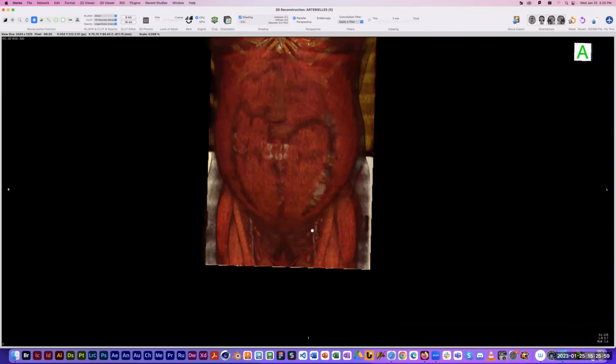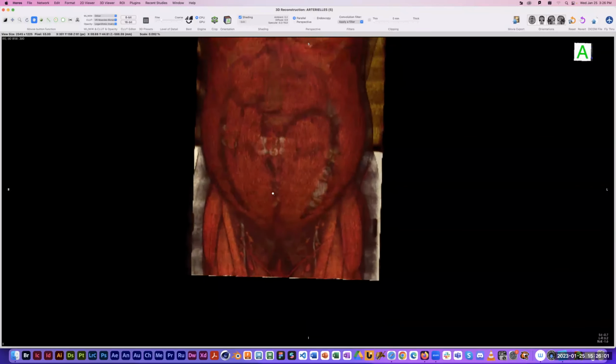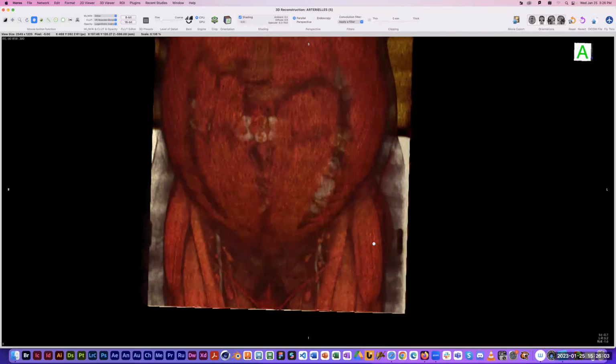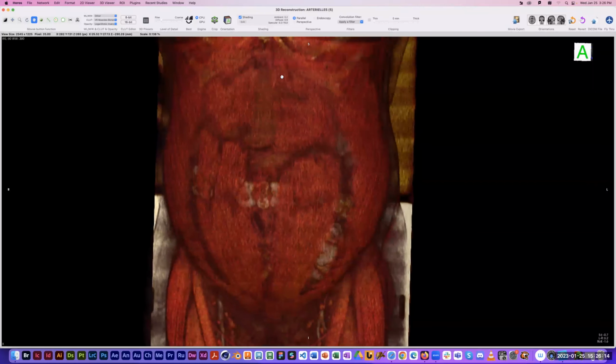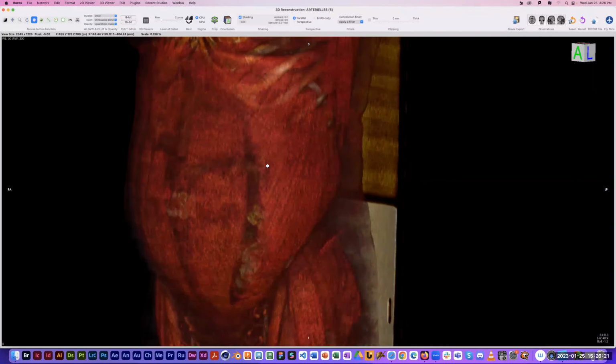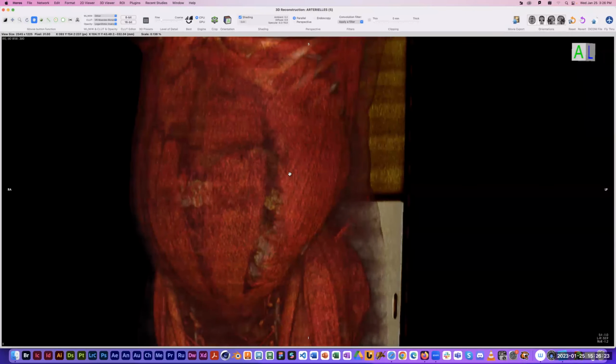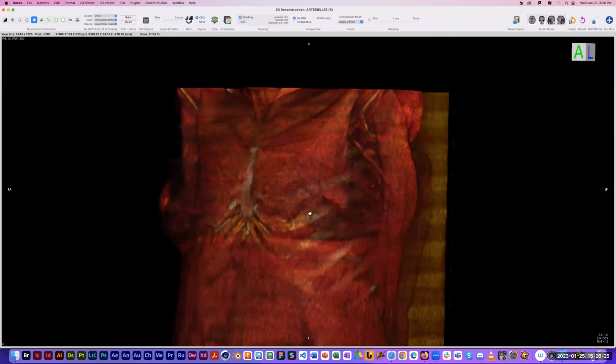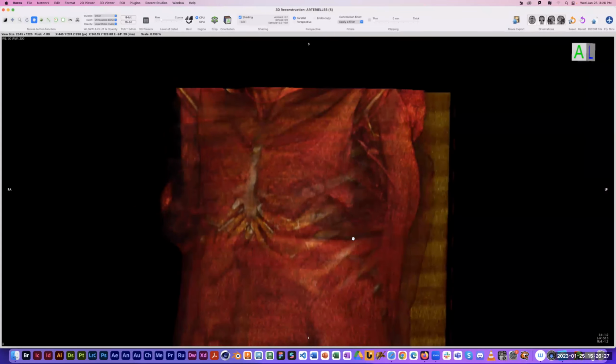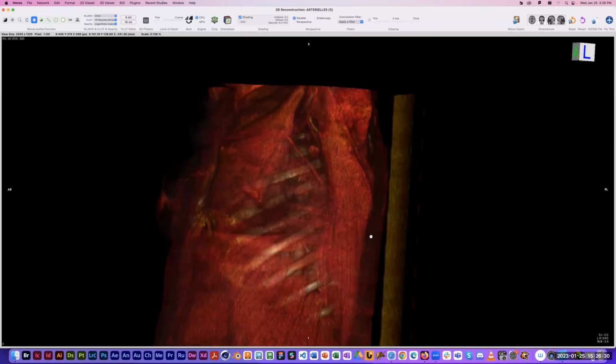Down here, you can really clearly see thigh muscles like tensor fasciae latae to the outside, and sartorius and rectus femoris in the midline. Here in the abdomen, we've got these very large rectus abdominis muscles with little tendinous insertions, and there's an external oblique. And up here you can see pectoralis major muscles, and there's latissimus dorsi in the back.